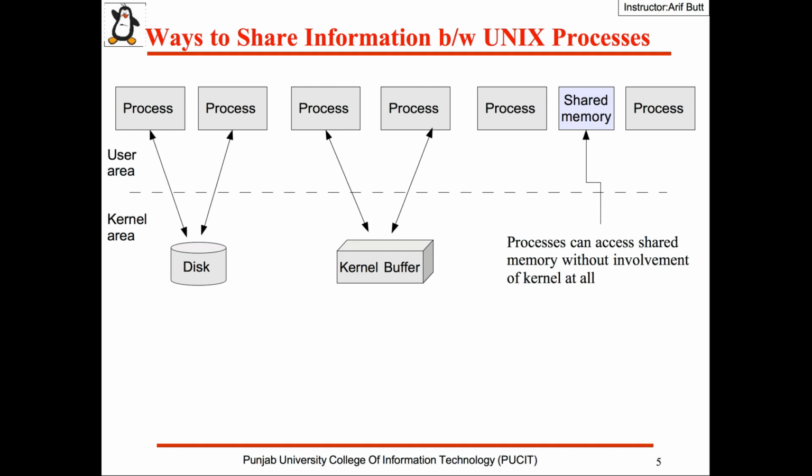Well, this slide shows 3 different ways using which processes can share information with one another. The first way is really the old way, and it is actually very slow as well, in which 2 processes communicate with each other by reading and writing disk files. And there is a mode switch which is involved, as well as there is an electromechanical disk that is involved, which is very slow.